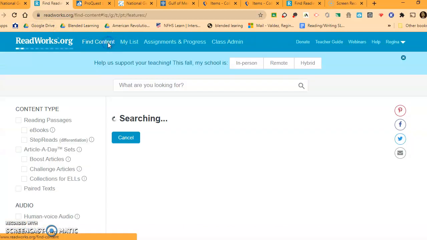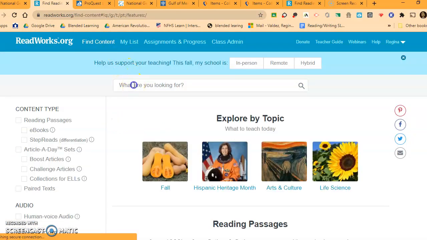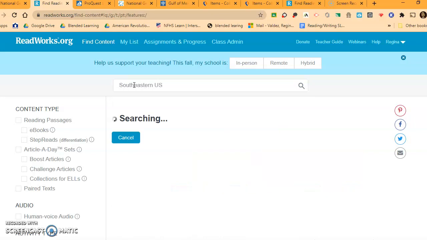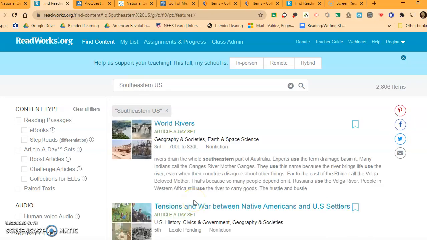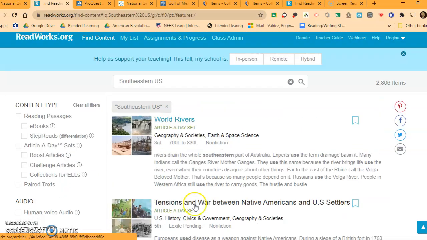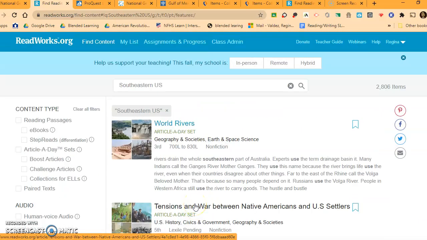If you go to find content and pick a region that we haven't looked at, southeastern United States, it'll come up with many, many things on the southeastern part of the United States. Just a couple of ideas on how to research this week.